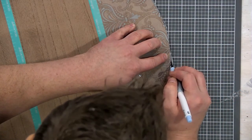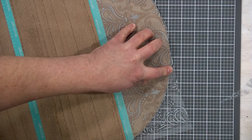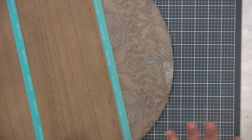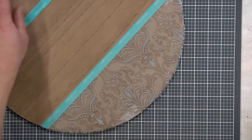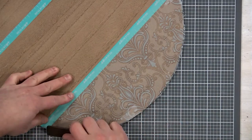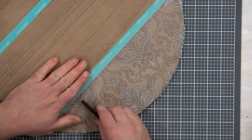When I first heard the product, I thought it was going to be like our transfers. It's not. I mean, I guess it is a transfer. It's transferring something. It's transferring from one place to another. Okay. So this is pressure activated, meaning it's not heat or anything. And they do give you a little stick, and they recommend going from the outside in. And when they say it's pressure activated, that is what they mean.